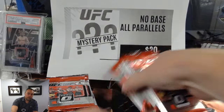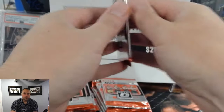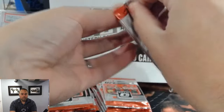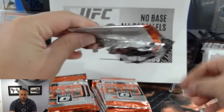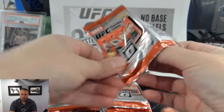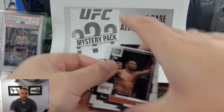Alright, so we have a ton of packs. You can see these right now. There's 1, 2, 3, 4, 5, 6, 7, 8, 10 packs, and should be something good in here. First one, just an absolutely abysmal pack opening there. I apologize for anyone who had to just witness that.